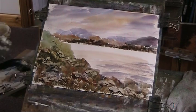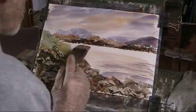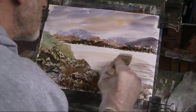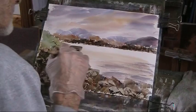Right, let's wet the paper, go with clean brush, clean water. So we just go across here. Right, now we'll put in those colours.